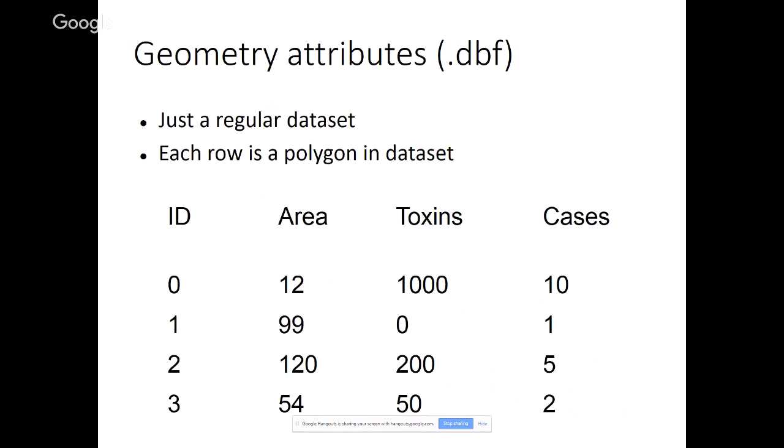The final piece of data I'll talk about is the actual attributes of the geometry. So this is just a regular data set where each row is either a polygon or one of those points. And this has what would normally be in a data set. So if this was census blocks, little units, little neighborhoods, I might have the area in square miles, an estimate of the exposure, like the toxins in that area, and the number of cases that appeared there. And I also want population to be able to standardize it, so it doesn't just look like I have a lot of cases in some areas.